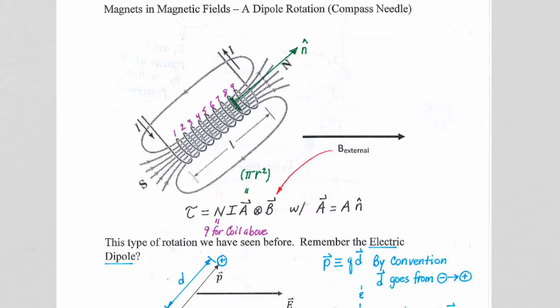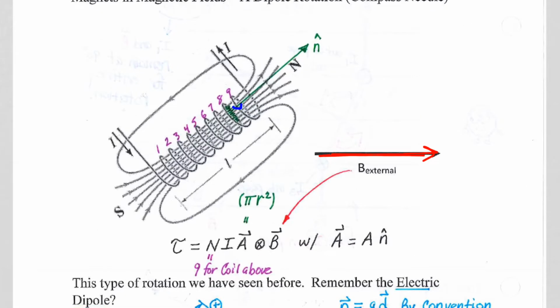So the coil, the current that we were just talking about, that blue current flowing through a coil, and that coil rotates in the presence of the external magnetic field that we have over here. So that current, that blue current I, is going to actually make its own B field, which I'm going to leave in blue. So it's going to make a blue B field, its own B field. And we're going to learn again more about that in our next chapter.